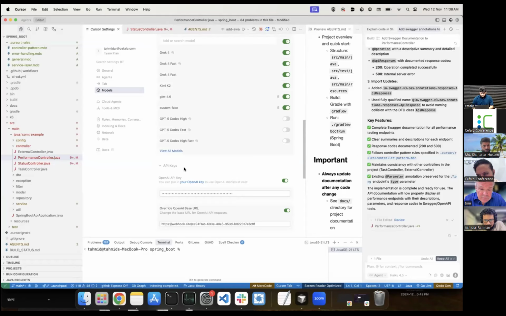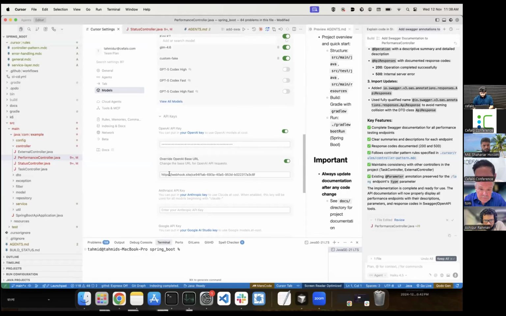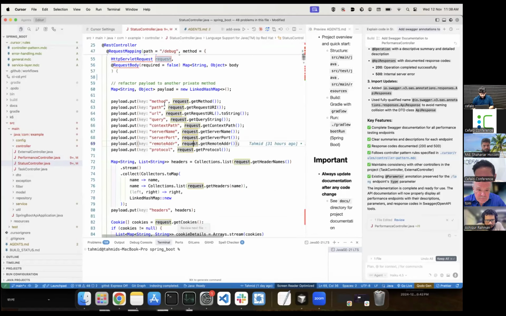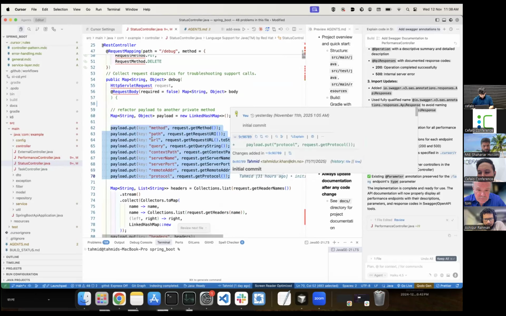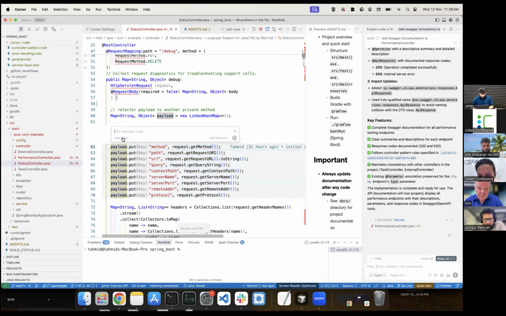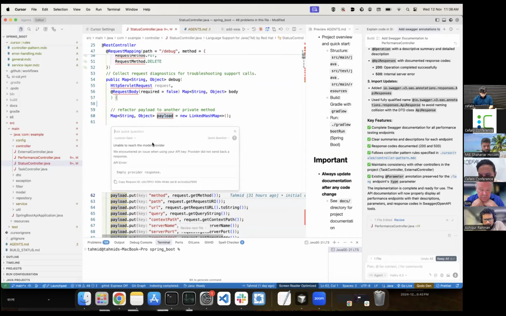So now when I make a request to the LLM, it will actually send it to this particular request. And this is a third-party site where I can actually see my request and response, just to get the feel of it. So let's start again from the beginning. Let's say I want to know about these methods. If I say again Control Command K, this time I will use a custom fake model. And I will say, explain the code. I will say quick question. Let's see what it comes up with.